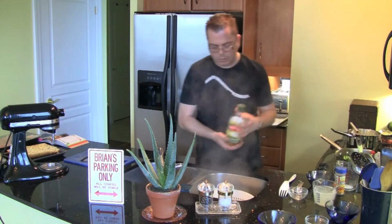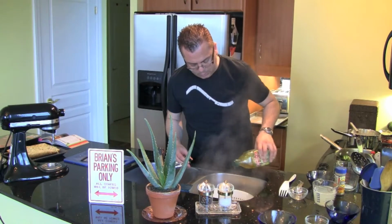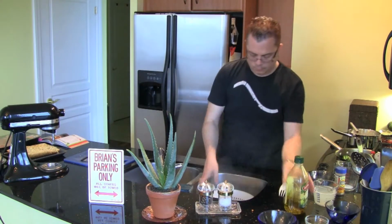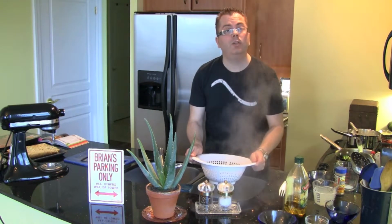Something else that I like to do is I like to add in some olive oil into my pasta, just to give it a little bit extra flavor. It does help keep it from sticking. You get a facial out of this too.